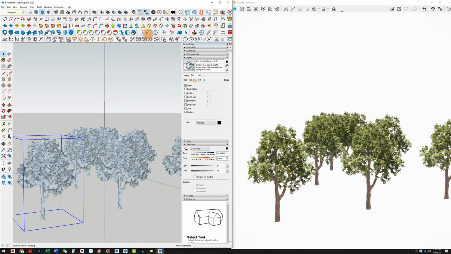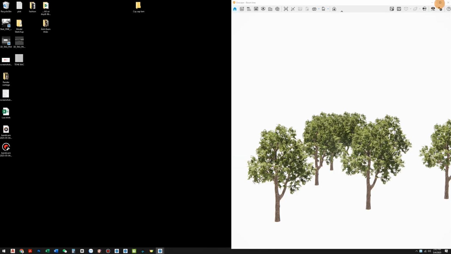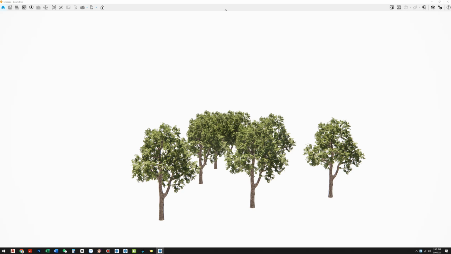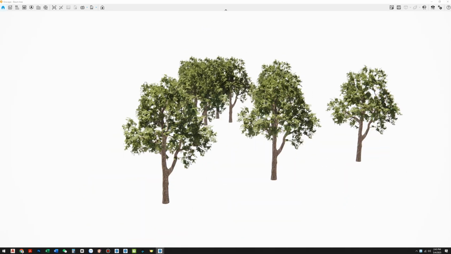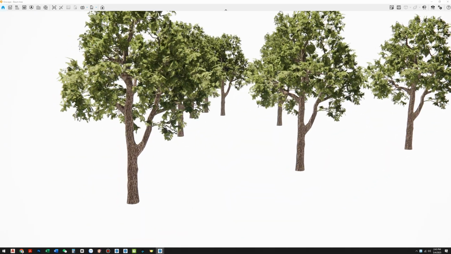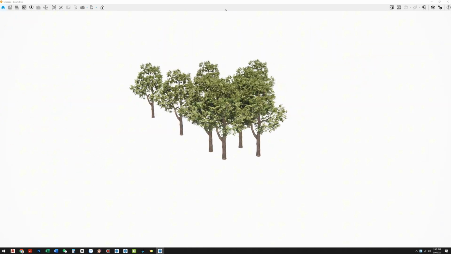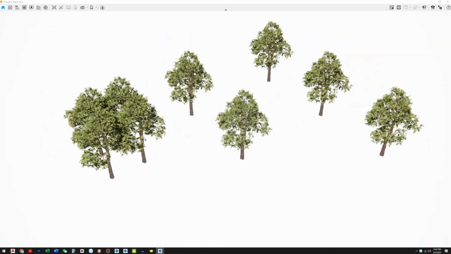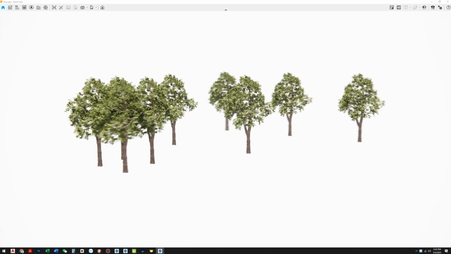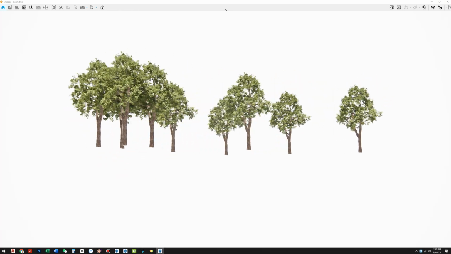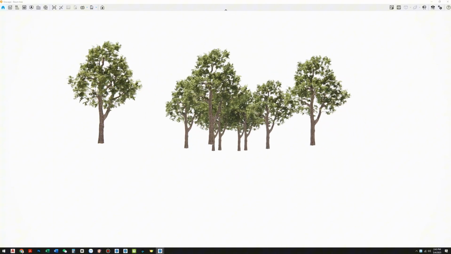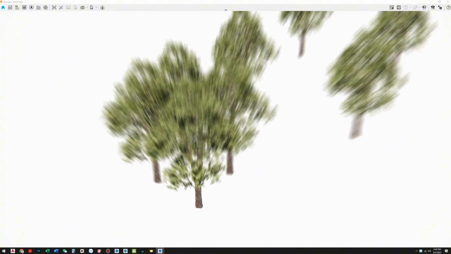Hey guys, what's up? Today I'm going to show you how to convert a Baum tree SketchUp model into an Enscape asset. This trick is going to help you optimize your file size and cut down the time you spend tweaking material settings. Especially if you're working with heavy models packed with complex curves, this method will seriously make your project a lot easier to manage.